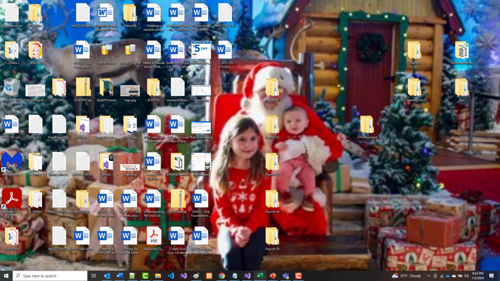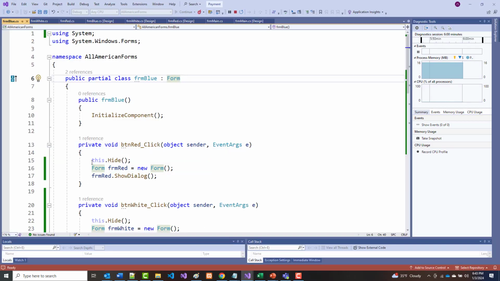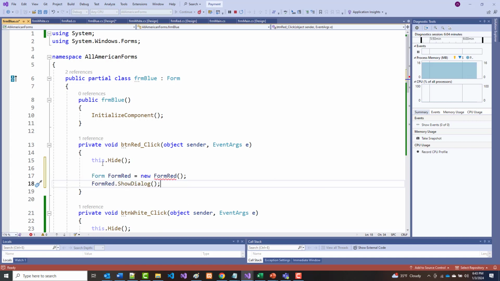Let's fix this now. All right. This is red, so let's start with this one. This dot hide, form FRM red equals new FRM red dot show.